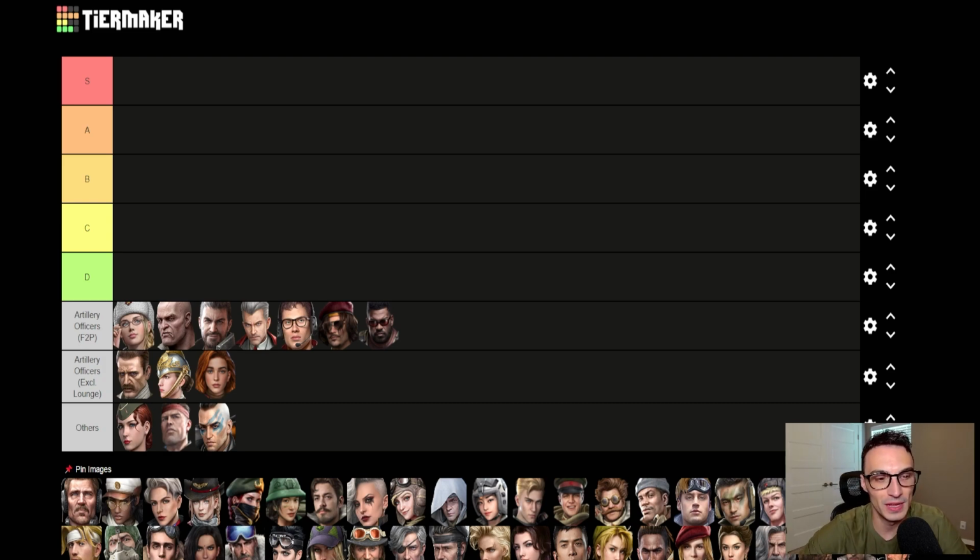So what we're going to do is pretty much go through it the same way as I did with my brand new tank officer tier list video. We're going to go through the free-to-play officers first. These are going to be the officers that are fully accessible to everybody. The exclusive lounge artillery officers are, yes, accessible to everybody, but they take a very, very long time to get if you do not invest heavily into the exclusive lounge. So those are going to go after that, and then we will follow it up and end with the other officers.